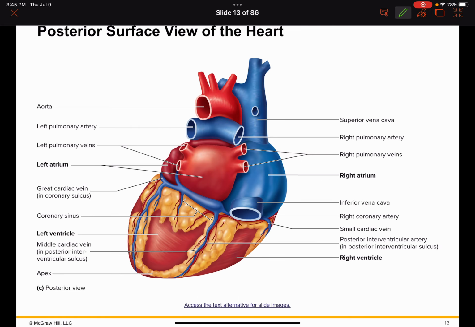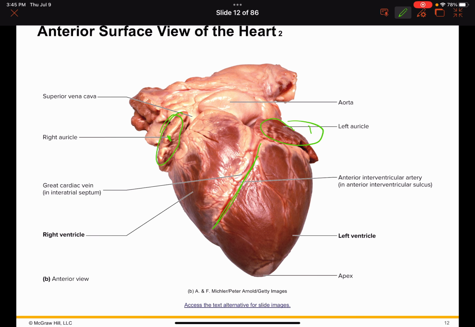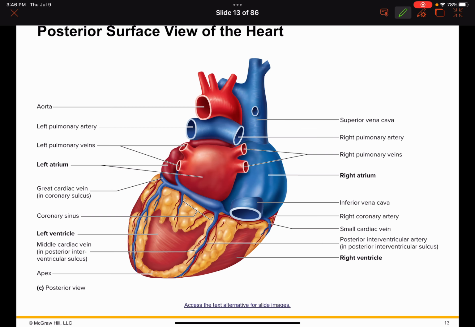So the back, the posterior portion of that heart. Anterior, you don't see that many blood vessels entering and exiting. Mostly when you see that posterior portion, blood vessels are entering and exiting. So right atrium again, that left atrium. You can see inferior vena cava bringing the blood, superior vena cava coming in, bringing the blood to right atrium. So you can see this structure.